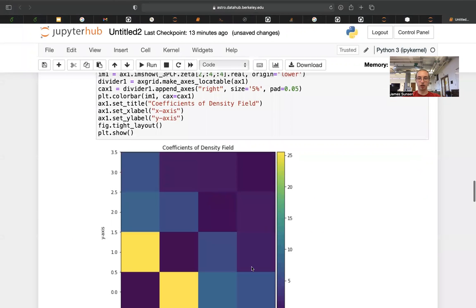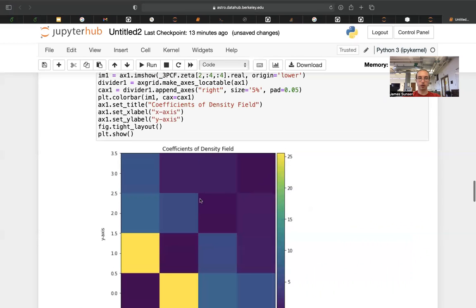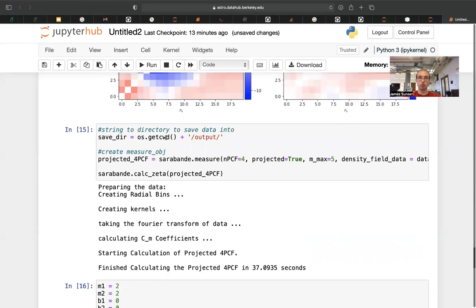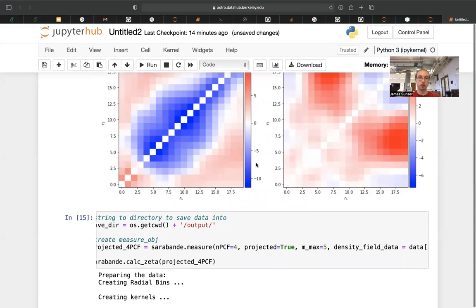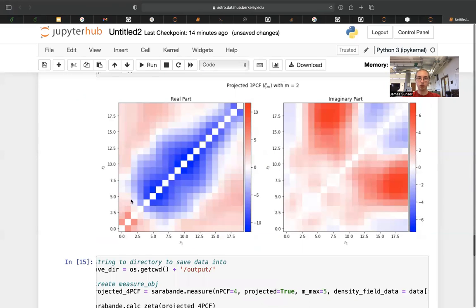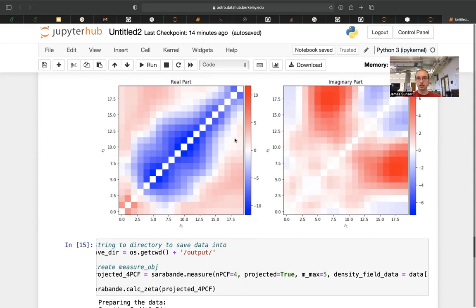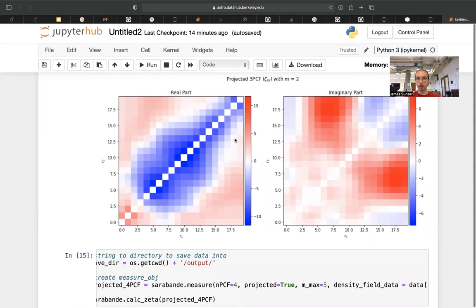Sorry, I used a bad color map for this 3 PCF. Usually I use red and blue, but I forgot to change that. I can change that in a second. But you'll notice the diagonal is white, and the reason for that is it doesn't make sense to look at correlation of something with itself.